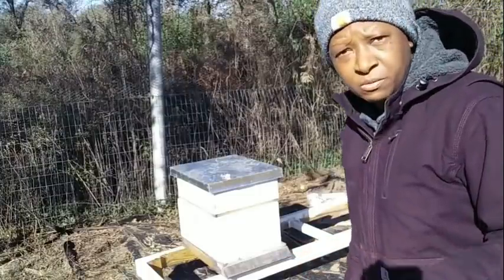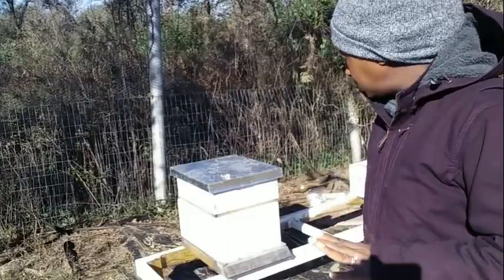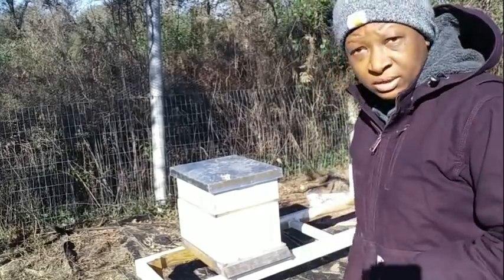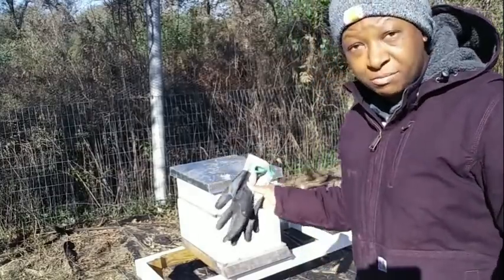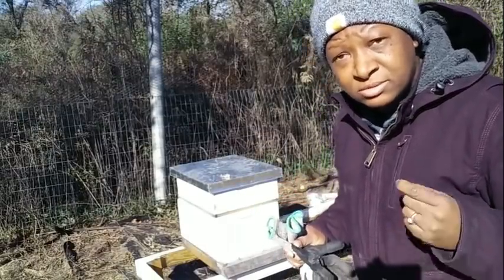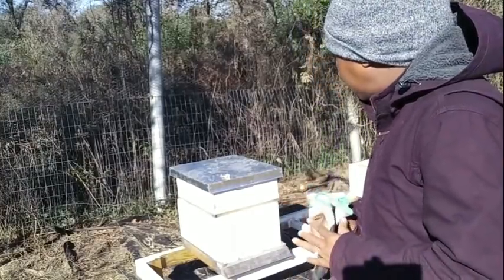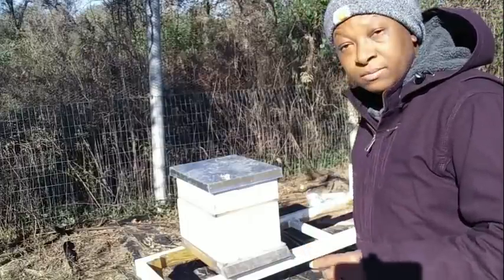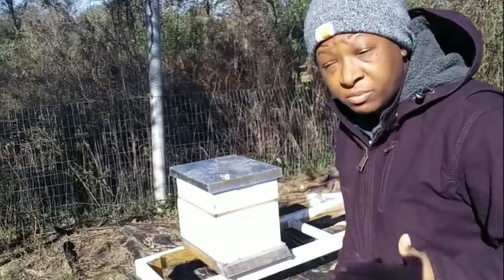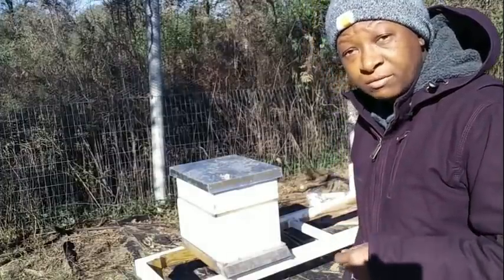I came out here to see if there was going to be any activity with the bees, if they survived the night. Y'all, I'm already seeing them fly in and out — I just saw two of them go in and out. I'm going to bring you a little closer. I don't have my bee suit on, I'm not going to do a deep inspection, just a quick look inside. I don't even have my hive tool but I'm just going to do a quick inspection. I'm probably going to bring out some syrup for them to help keep them going through the winter. The activity is very low but I'm going to go in and have a look.